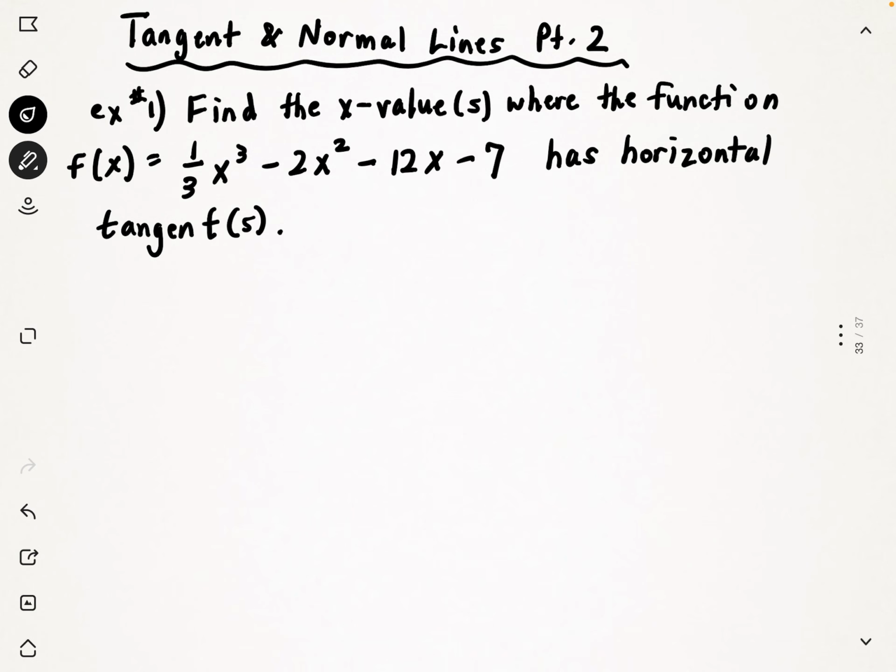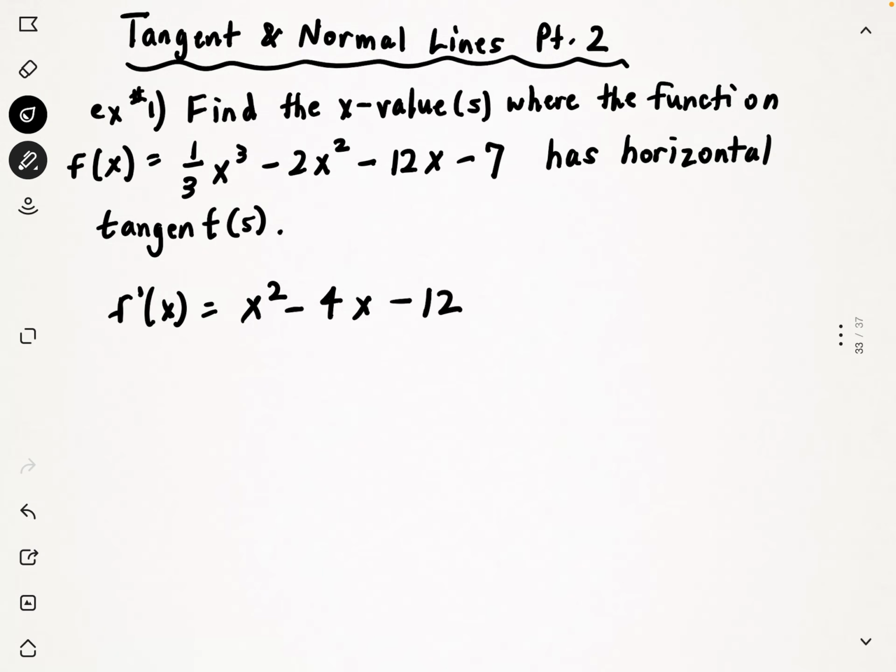Find the x value. So we're not looking for the x and y coordinate point, but some point or points on that graph where we have horizontal tangents. We have max and mins. So let's get the derivative. And once again, the derivative of a function is basically what you would want to do for every question. In fact, if you get stuck on any question, you're going to get the derivative, and that could be 1 point out of 5 for any random question that you're given an equation for. Almost everything in this course would require you to at least get a derivative of a function.